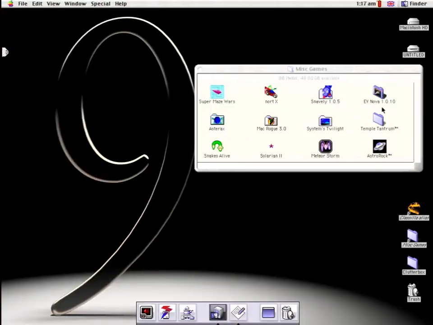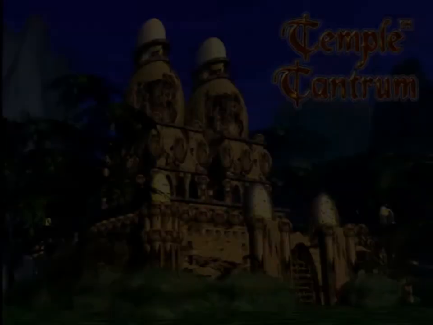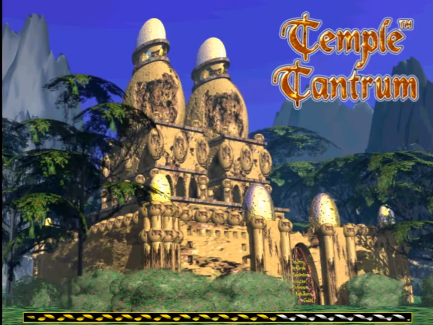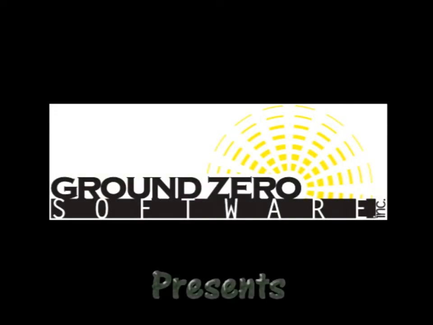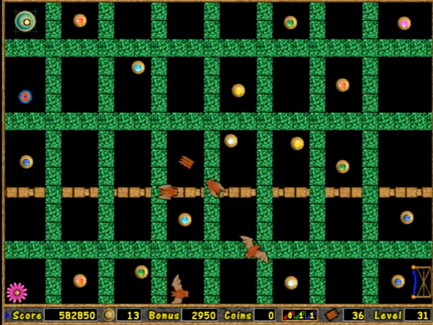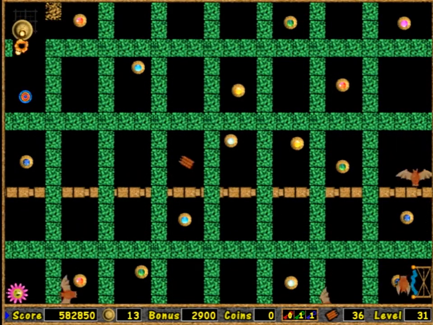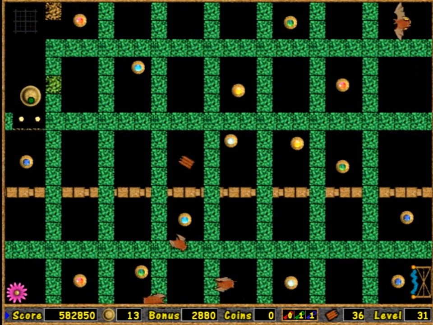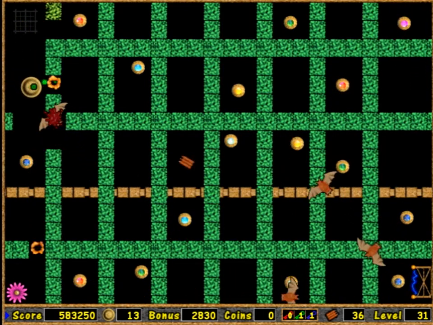Hello and welcome then to Yesteryear's Mac Games, where today we'll be looking at an excellent adventure puzzle game by Ground Zero Software. This lot are probably best known for Bedlam 2, definitely one of the Mac's better Space Invader clones. But Temple Tantrum has a lot of character too, so let's elaborate on why.